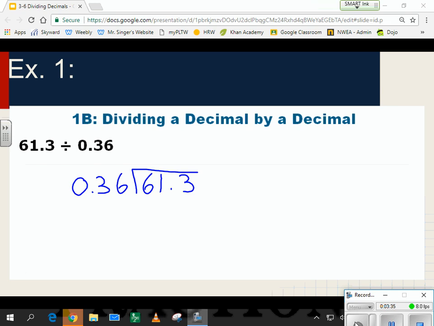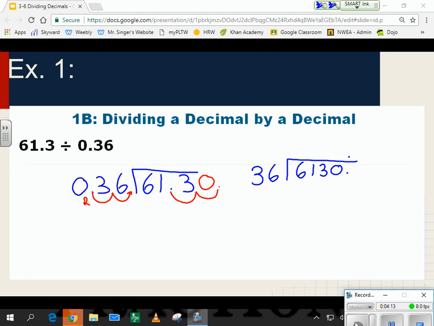So here, I noticed to get it to 36 instead of 0.36, I'm going to have to move it once and twice. Okay? So if I moved it twice here, I'm going to have to move it twice inside here. 1, 2. So what do we have to put in this spot to show that it's been moved? We put a 0. Okay? So now when we look at our number, after it's been redone with all the movement of decimals, we're left with 36 on the outside and 6130 on the inside. And I always put the decimal point right away just to show it.